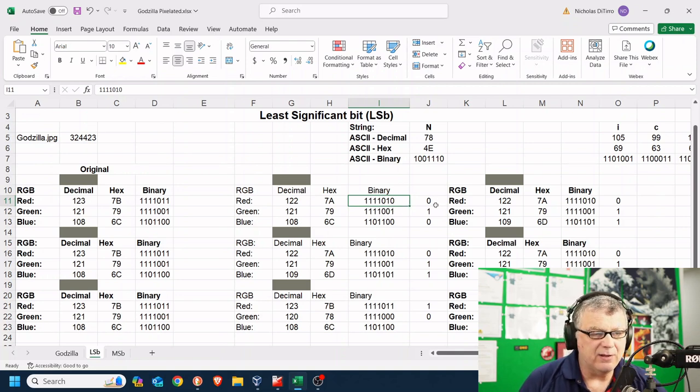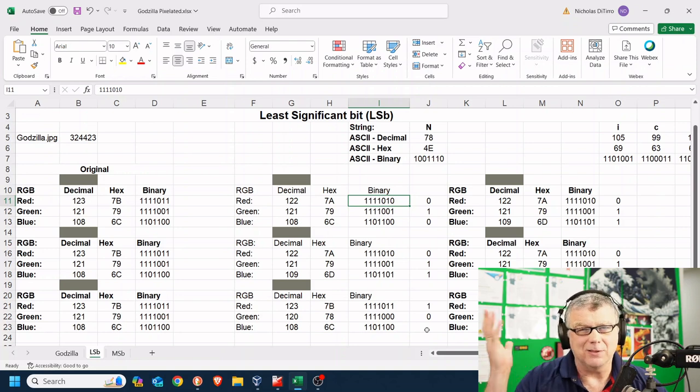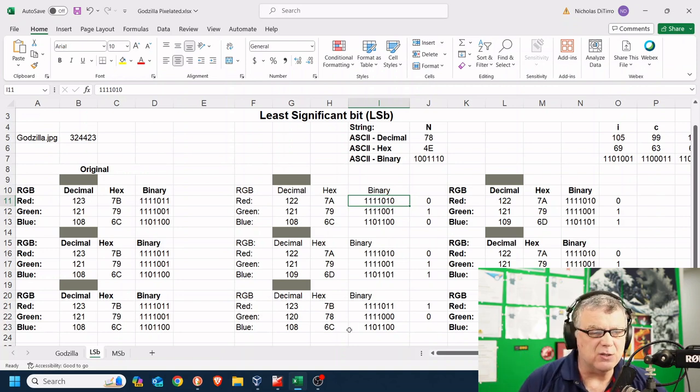You'll notice that on this one, whatever was the last bit, I changed it to a 0. On this one, whatever was the last bit, I changed it to a 1. Whatever was the last bit, I changed it to 0. Here, 0, 1, 1, 1, and then here 1, 0, 1. I didn't change the last byte, because I needed 8 bits, that's why I had to use 9 bytes. So a little slack there, but it's not a big deal. I didn't have to do anything to the very last byte of this particular situation. Again, I'm trying to embed N into this value.